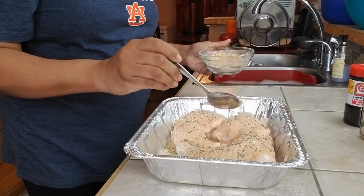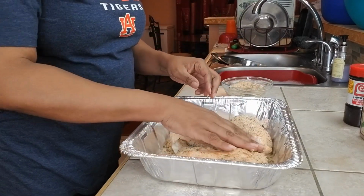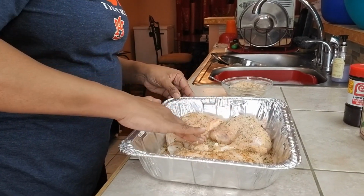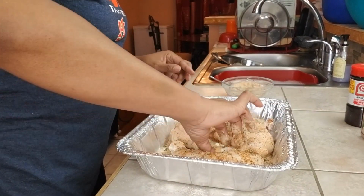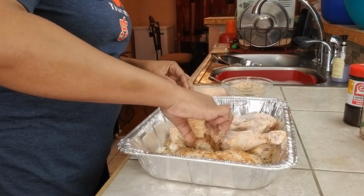Okay? And it don't look like it, but trust me, it's not a lot. It's really not a lot, because you're going to rub it and pat it in. We don't want to rub out the little flavors and stuff off of it, okay? We want to keep that. Some people might pat theirs off, but I don't. That's the reason why it's soaked, okay?